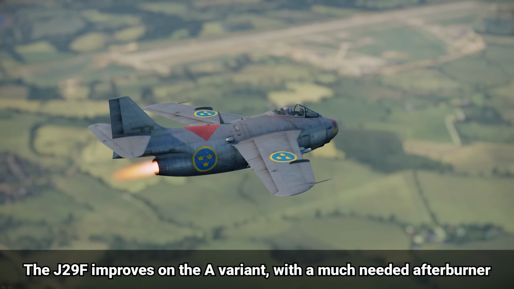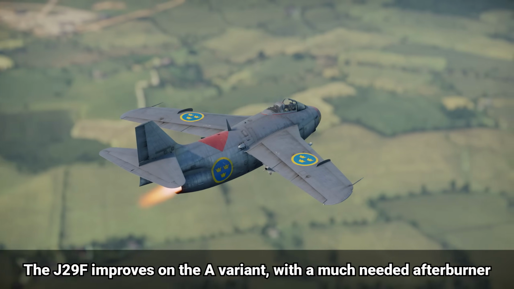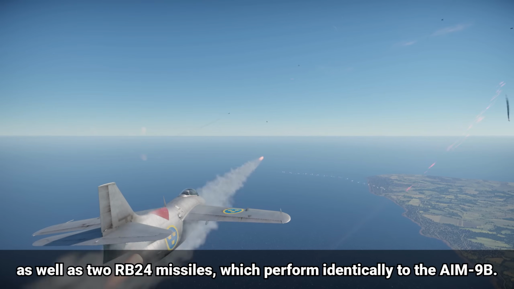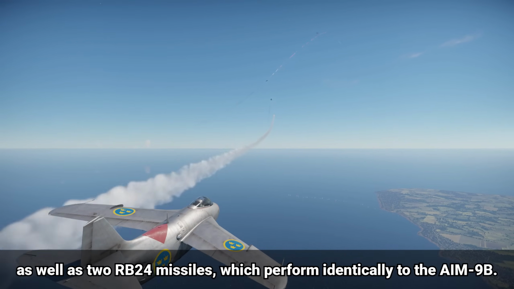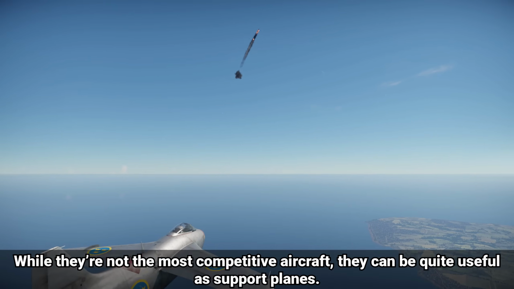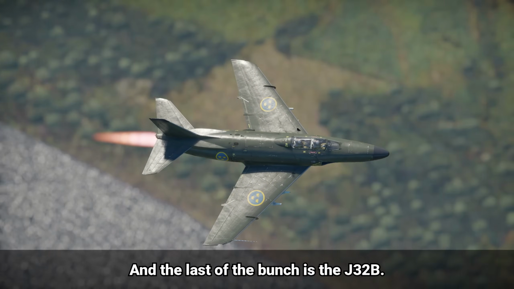The J-29F improves on the A variant with a much needed afterburner as well as two RB-24 missiles, which perform identically to the A-9B. While they're not the most competitive aircraft, they can be quite useful as support planes. And the last of the bunch is the J-32B.